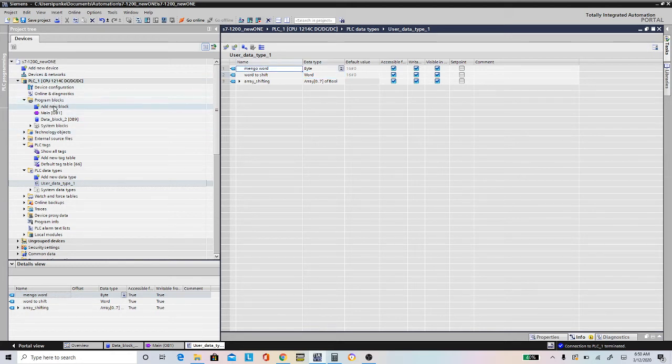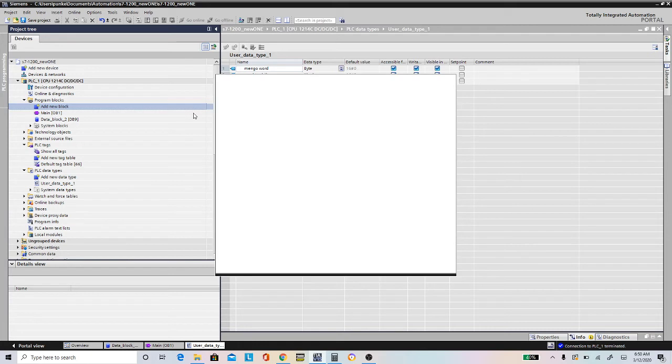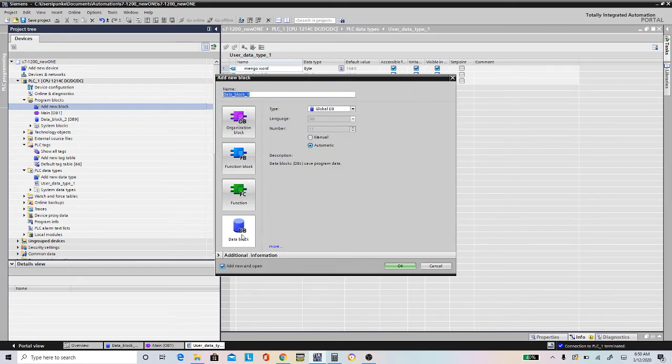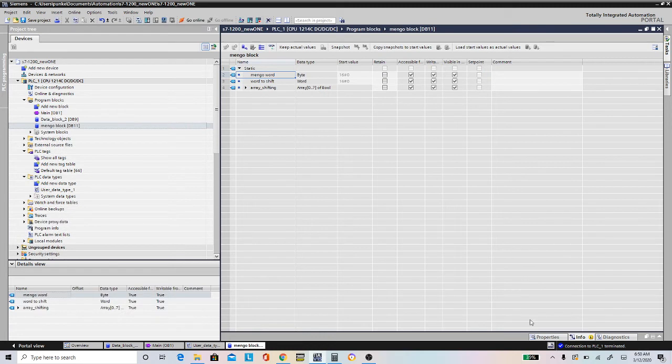Then I will have to go to my program block, add a new block. I will say data block right here. Then what type of data block will this be? I'm going to say mango block. Then I'm going to have to use the user data type right here. Let's say OK. Once you say OK, you can start using these in your program.